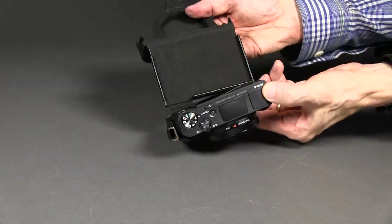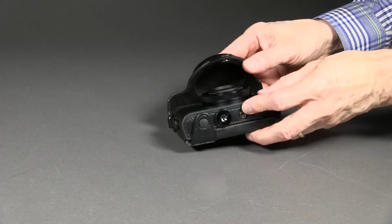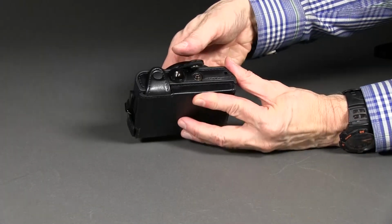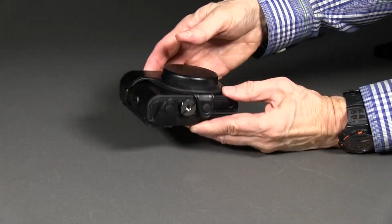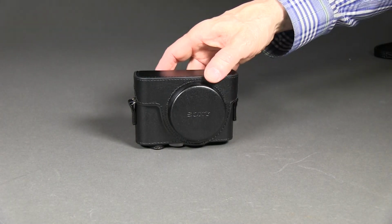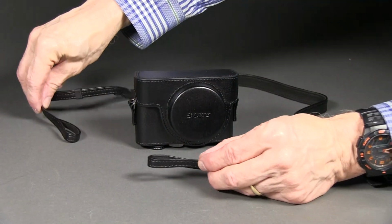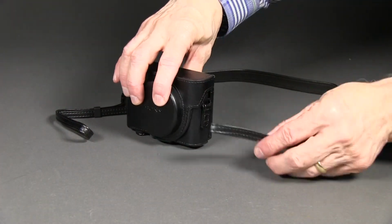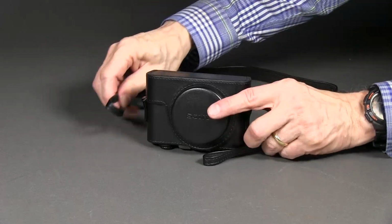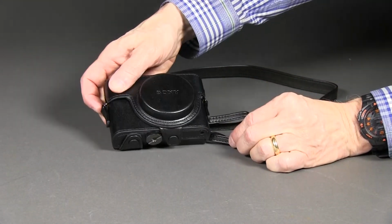It can fit with the filter adapter base ring in place, as you can see here, though it would not fit with the optional grip attached to the front of the camera. And it does not have any space to hold other items such as memory cards or extra batteries. It does have a nice matching black strap that you have to loop through the two little loop handles on the sides of the case there. So that's a very nice case, a little bit expensive.